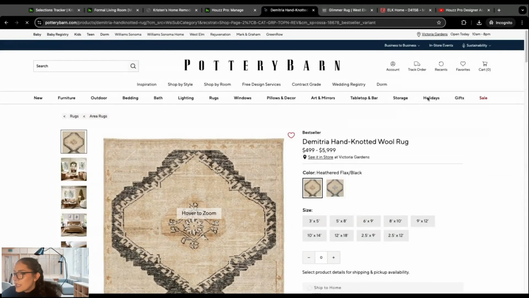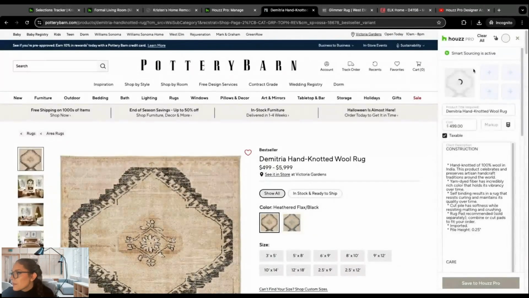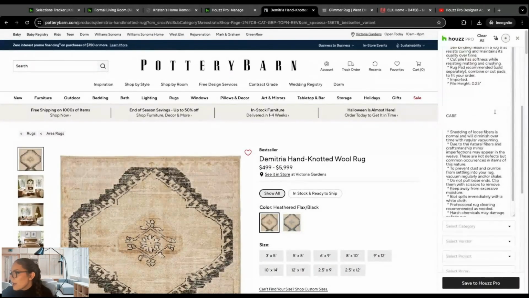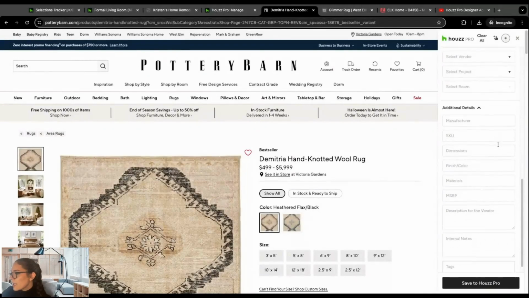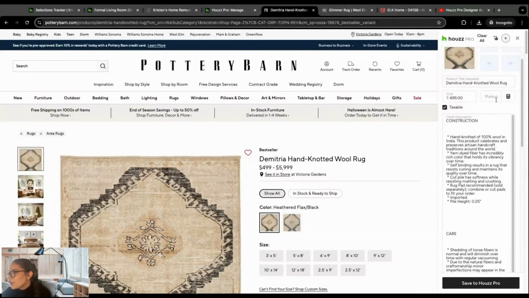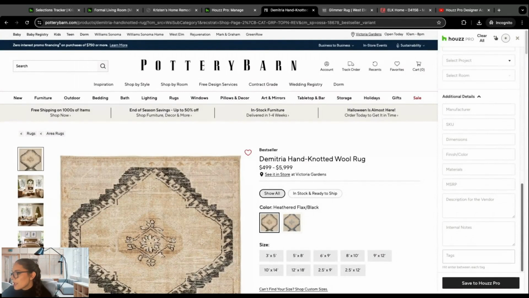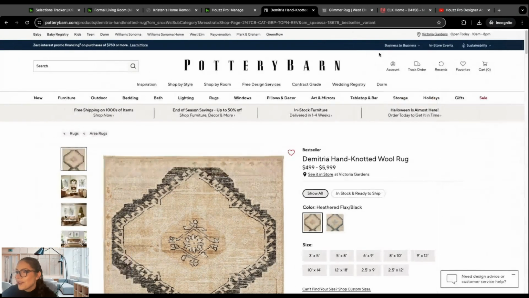Okay, so even from inception, when you're bringing in products, you can adjust the costs, and then on the right hand side, you can make sure you have all the initial items that you want. So you can do your markup from here and so forth, and add any additional information that you would like. Again, I just want to make sure I show you everything. You can put your MSRP in here in the beginning as well, and it's all showing on that selections tracker detailed. Hopefully that answers it. I just want to show you what all the pieces are associated with and where you can add them in.